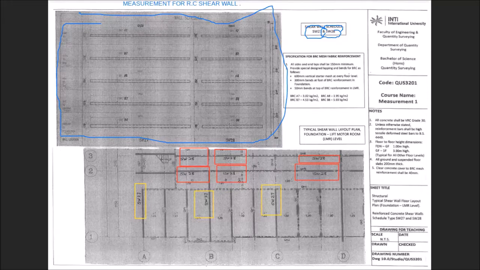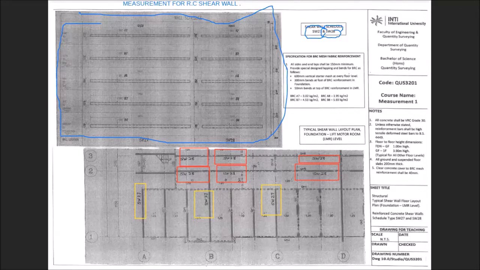But before you start, I would like to clarify the level of the wall. I think maybe this one is not really clear. What you need to do is identify the dimension, the thickness of the wall, and the specification. So this is the first step. Please open your layout plan. Please open your drawing. Identify the shear wall in your layout plan.